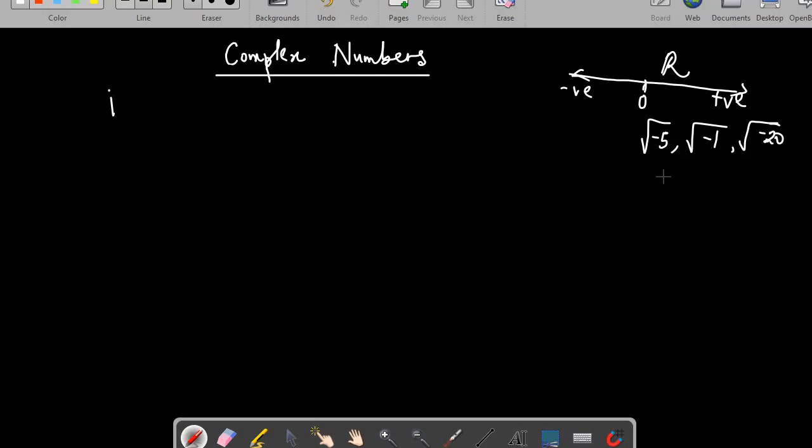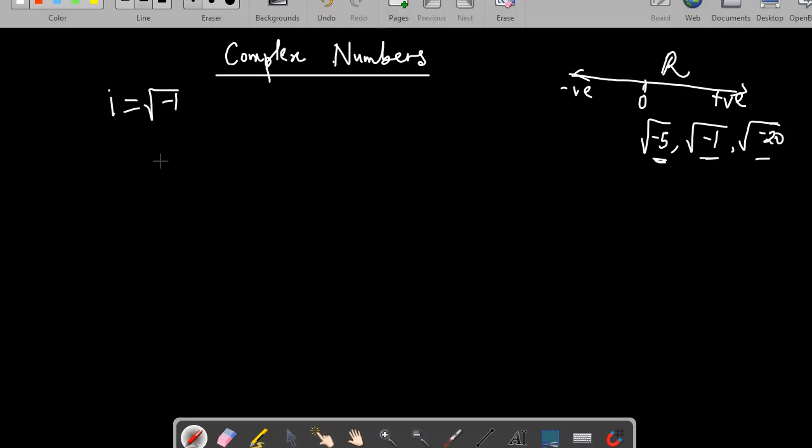A calculator will tell you math error or syntax error. I think it should be math error if it's a situation where the calculator has not been set to complex mode. If it's on MTH mode, math mode, it's going to just tell you math error. But if you're on complex mode, then it's taking you to the complex domain. Now in the complex domain, we are now having a set of numbers. We are looking at how to deal with numbers that involve a negative square root. Okay, so the basis for them is I, square root of -1.